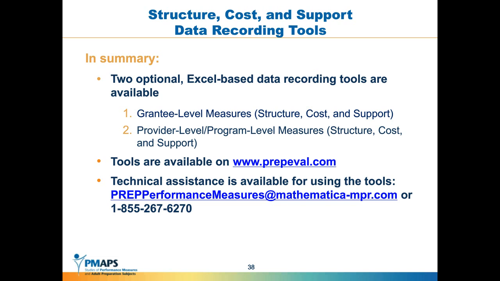All right. We have a question about whether each site needs to have report information entered separately or whether they can be aggregated. I'm going to take this one, because the key here is the definition of site. If there is one provider, so one organization that is delivering all of the programming, and they simply do it at different locations, then the structure and cost and support information at the provider level measures should be aggregated across all of those locations. The program level measures would be aggregated by program, but across the different sites.